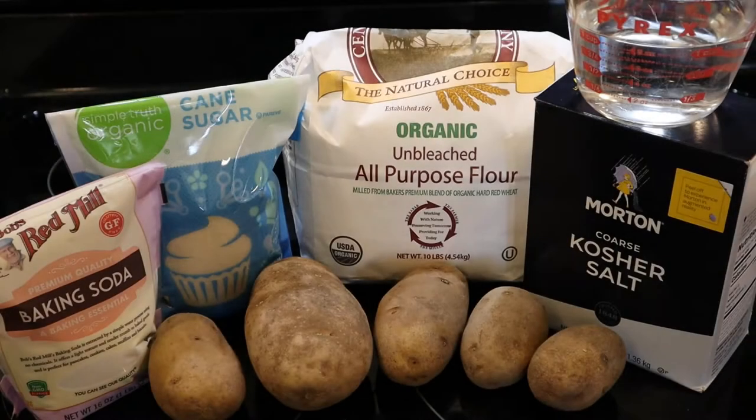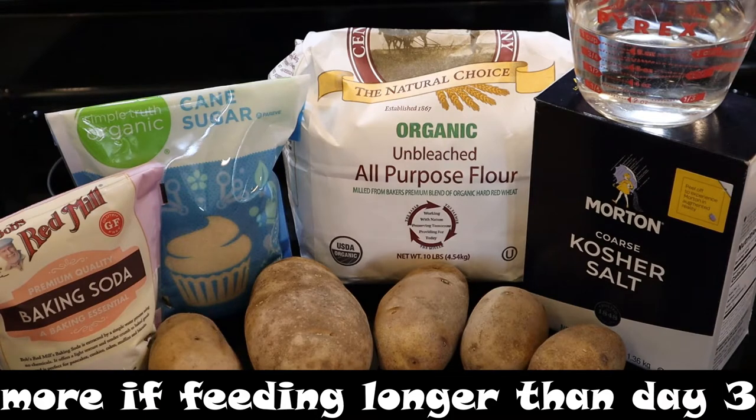For the entire multi-day process, from starting the fermentation to baking the bread, you'll need these ingredients. All-purpose flour, sugar, baking soda, salt, and approximately 30 ounces of baking potatoes, which is about 1¾ to 2 pounds. Russets work very well for this recipe because they mash easily.